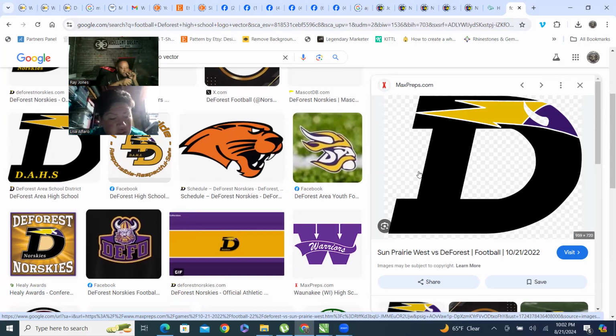Hold that, Shift and S. Then you can take that tool and draw a box around whatever you're trying to screenshot. After you let go of the box, the screenshot should pop up in your bottom right-hand corner. You'll click on that, and then you'll be able to save any image that you find online.